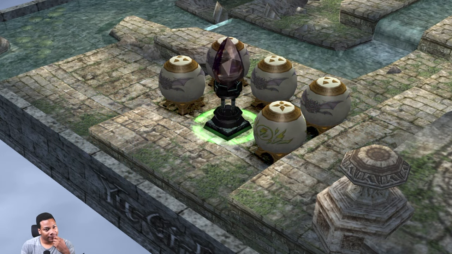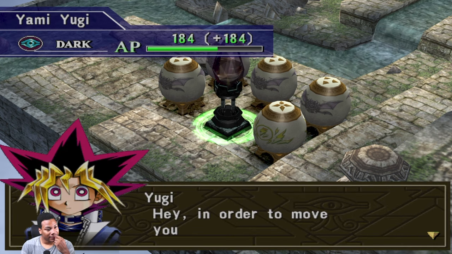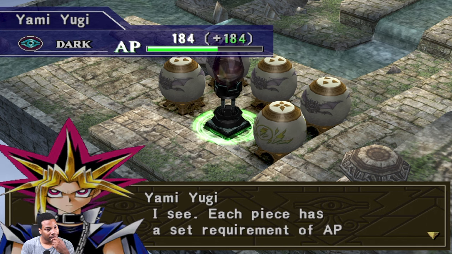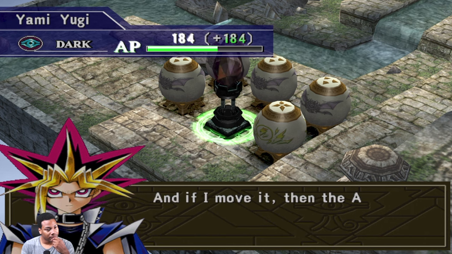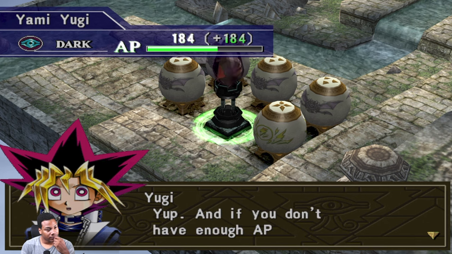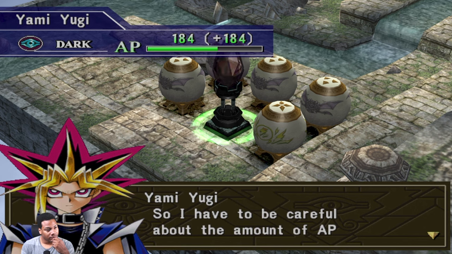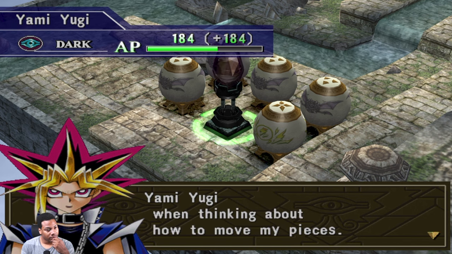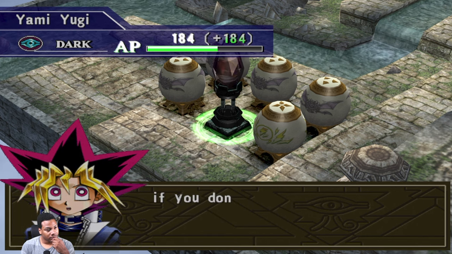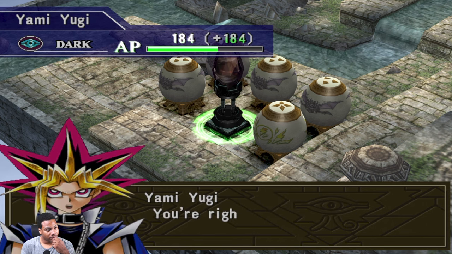Okay, play your turn. Alright. It's time to start. Hey, in order to move your pieces, you need AP. I see. Each piece has a set requirement of AP. And if I move it, then the AP on the screen decreases, correct? Yep. And if you don't have enough AP, then you can't move your pieces anymore. So I have to be careful about the amount of AP when thinking about how to move my pieces. Uh-huh. But first, you can't move anything if you don't summon monsters from your capsules. So you have to choose which monsters to summon. You're right.